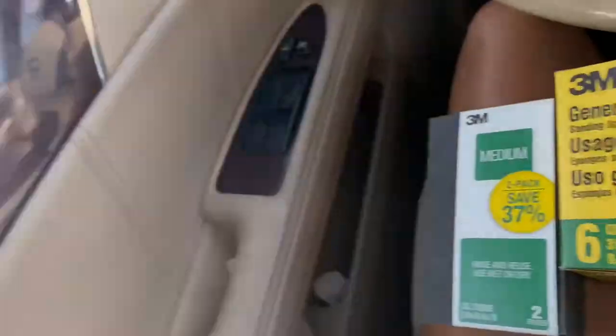So let us get on the road, folks. I hope to not be doing this until 6 p.m. like I was yesterday. But if it happens, it happens. I really want to get this chair done for the nursery. So yeah, let's just hop on in, guys. Come on, we're gonna go home. Let's go, let's go, let's go.